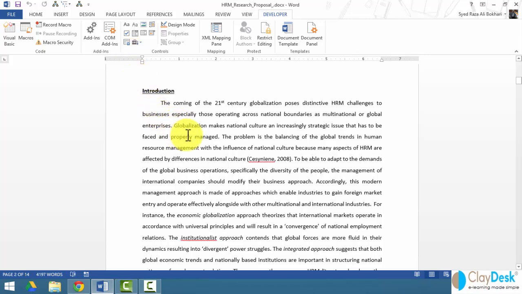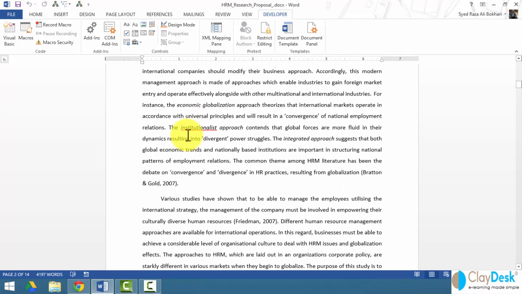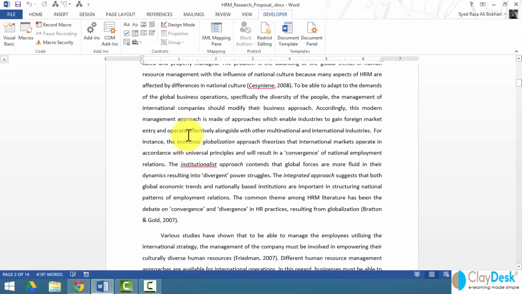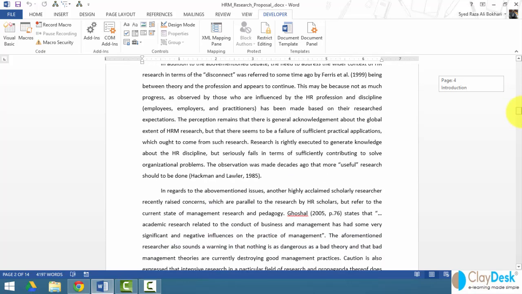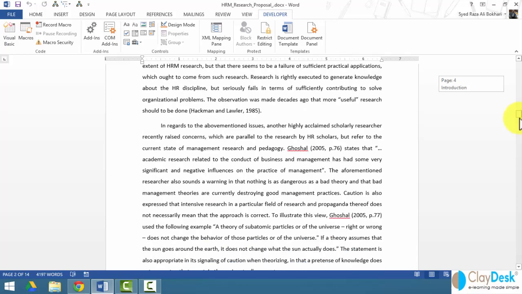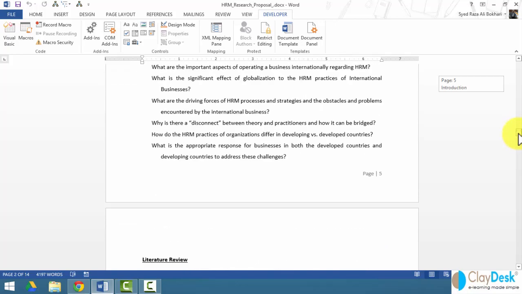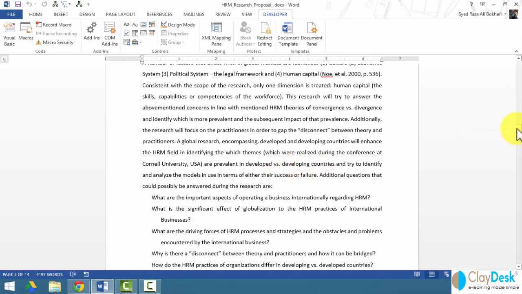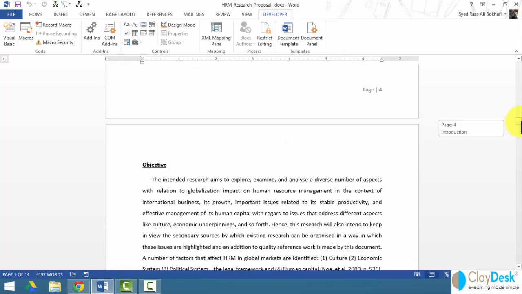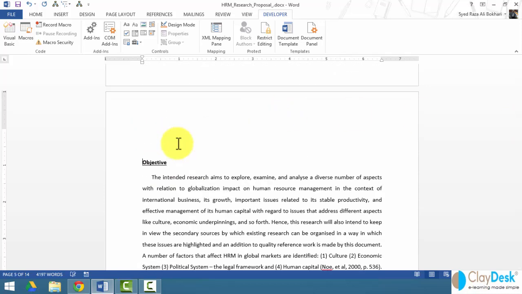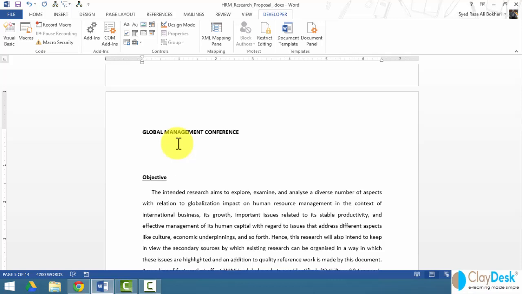So let's say this document that you have, you are about to create a conference, okay? A conference on global management, that's what we're interested in. And within this document, we are going to create a form so that the user, whoever we send this document to, can simply fill out the form and then send it back to us. So let's say we want to create a form. I don't know, this may not be the right document, but you get the point, right? So we're just using this as a sample document. I'm going to use the heading here called Global Management Conference, okay? And that's our heading for our form.